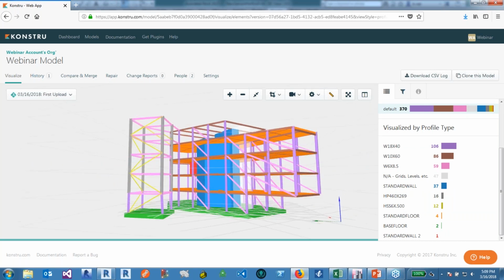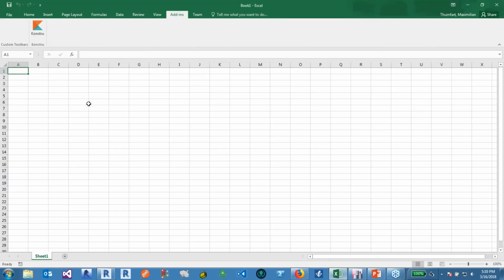And now what we can do, for example, with Konstru is that we are an interoperability platform, right? So I'm going to show you two clients today, really briefly. One of them is Excel, which is really powerful, and the other one will be Etabs. So we will go afterwards into Etabs as well. Now, first for Excel, I'm going to Excel, and after installing Konstru, I find Konstru for Excel also in the add-ins tab. I'm going to click Konstru.